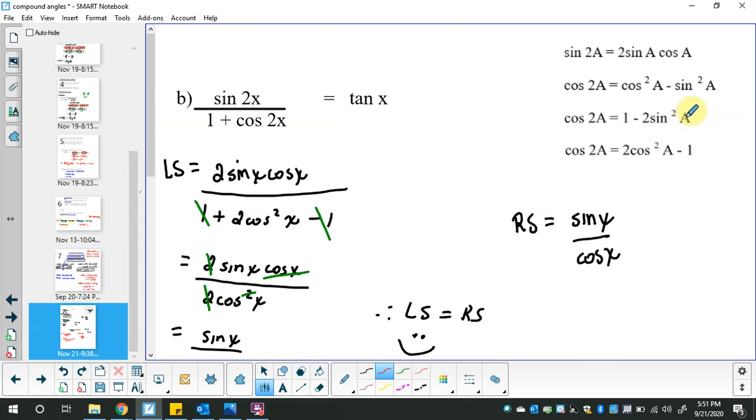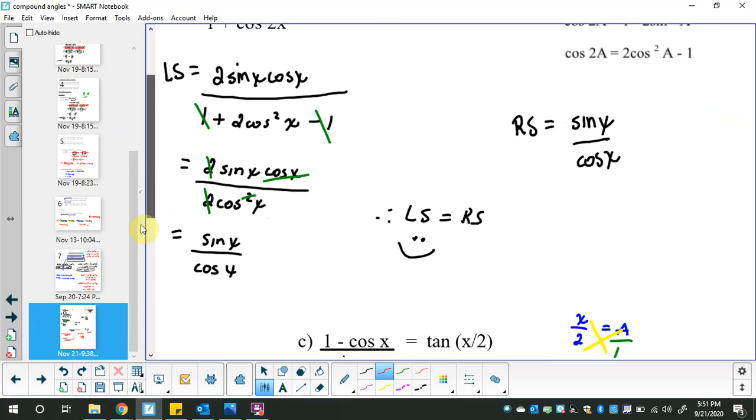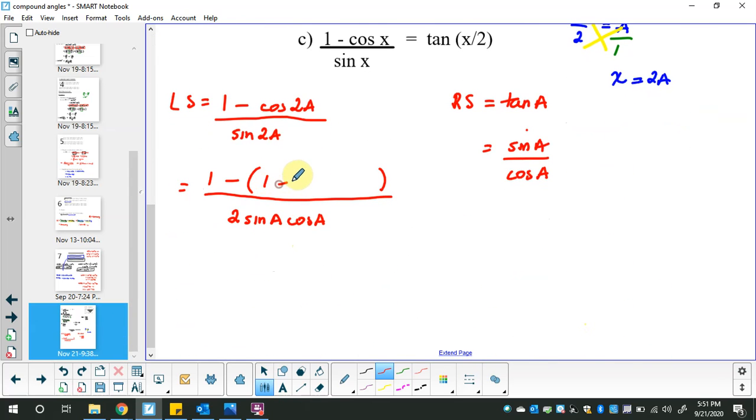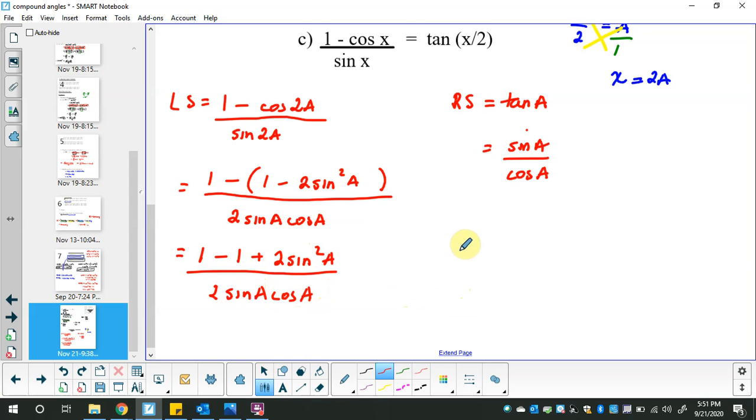So 1 minus 2 sine squared a. 1 minus 2, sine squared a. And then if I run that negative through, it changes signs. So this is the quickest way. And I remember saying to you in the trig identities note that the more of these you do, the more they remind you of other ones you've done. So this reminds me of the one that we just finished. We made selections based on the same criteria.